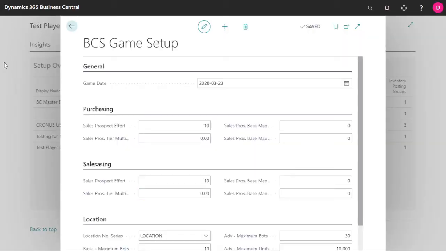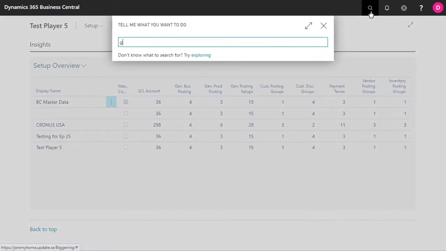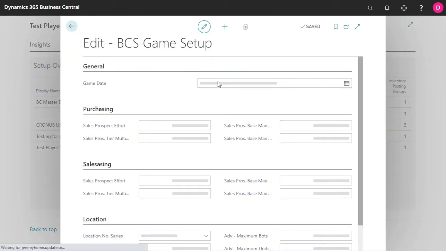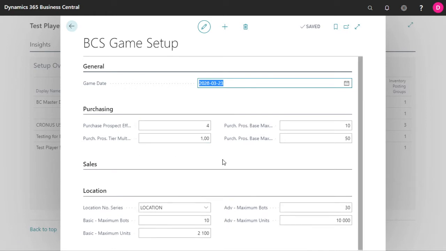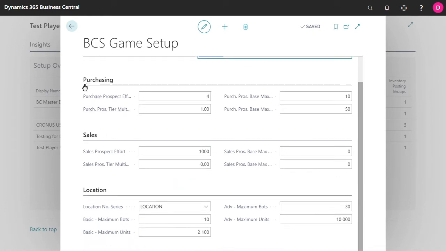Alright, while we were waiting, that publish should be well and truly done. Again, we need to refresh at the browser level. All good there. Make sure our game setup is set. Much better. Okay, so tons less typos in this. We have a lot of redundant field naming here, and I will want to clean that up in just a moment. If you're creating section headings, then there's no reason to include the terms in the field captions. So something to watch out for.